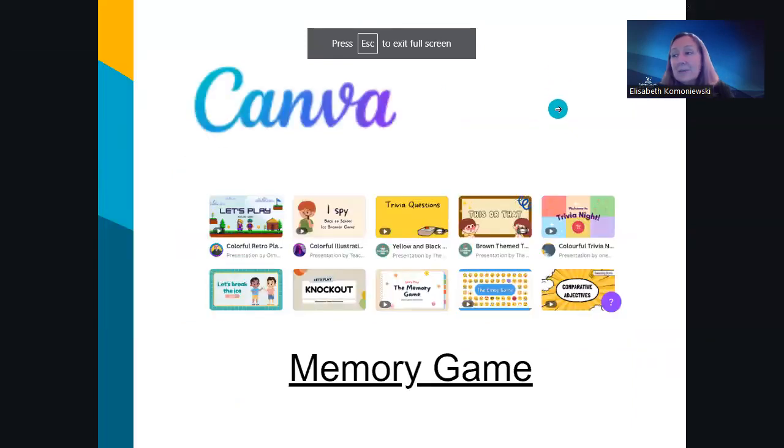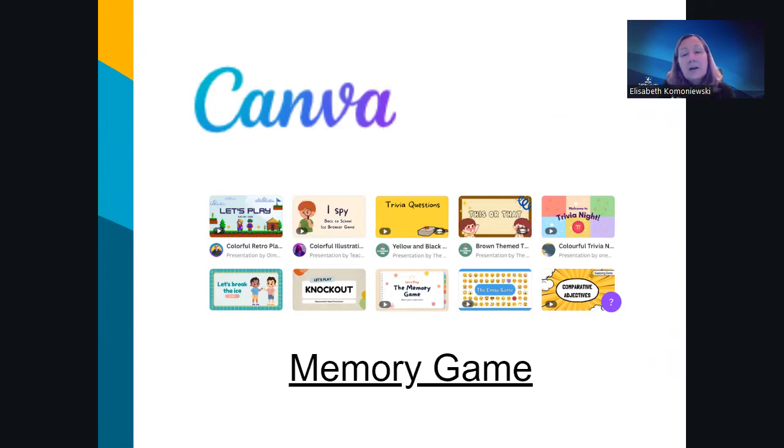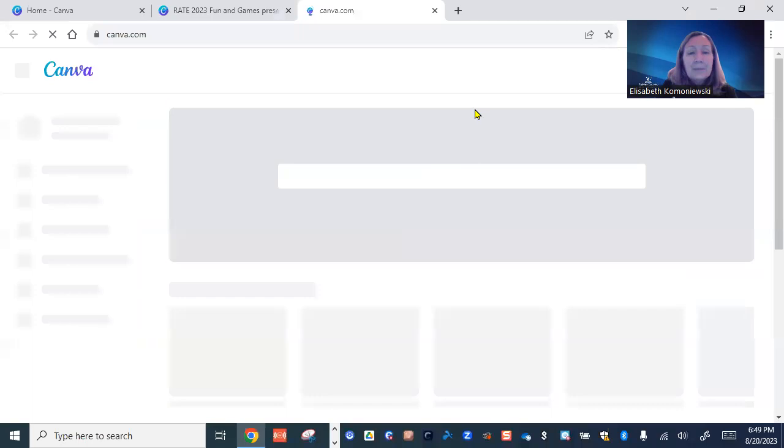But do remember that is the paid component. Okay, next up is Canva. Canva for Education: all teachers in Fairfax County have a Canva for Education account, and they have hundreds of different game templates. The templates are there for you to add your content in. Some are already made, but the majority are ones where you would be adding content. So let's take a look.